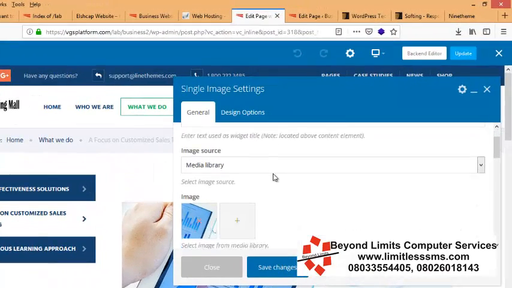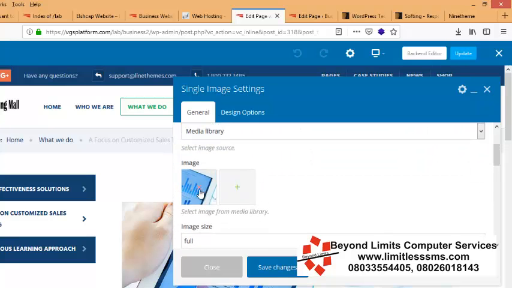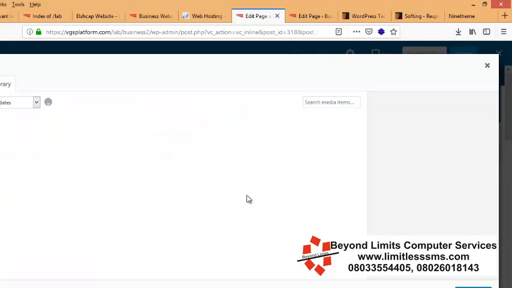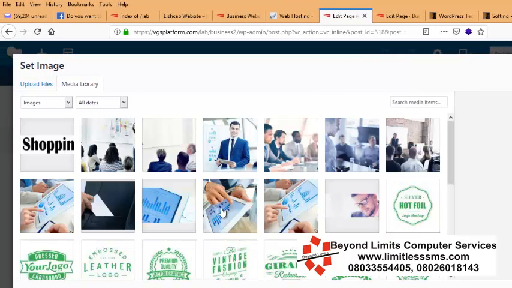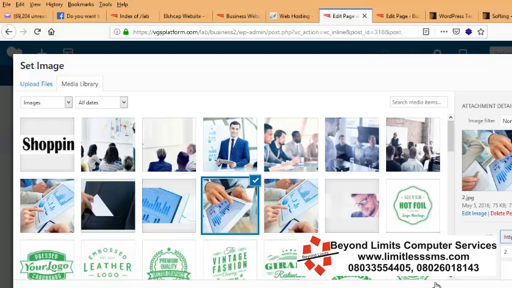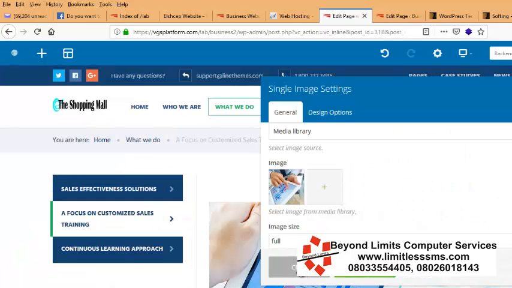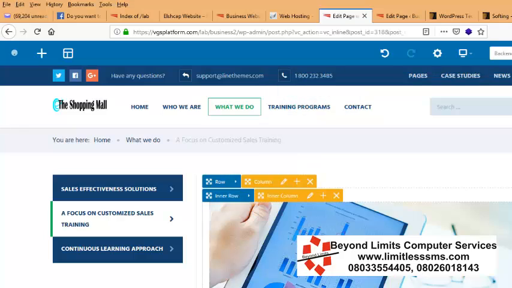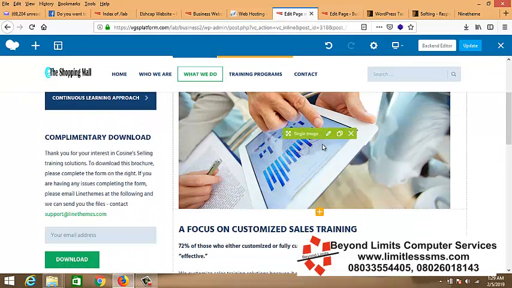Okay, so if you click, you can see what you have here. Okay, and this is the image actually displayed. So I can remove this image and maybe add another one. Let me see if I can get another image to add to it. Okay, so maybe I can add this image instead and set image. Okay, if you do save changes and close, okay, so you can see that the image changes. So I've successfully changed that image.